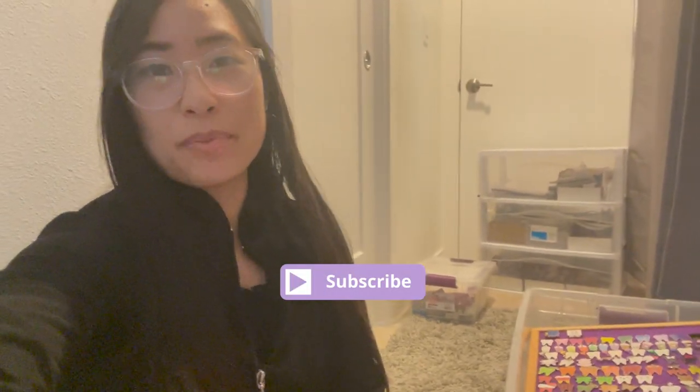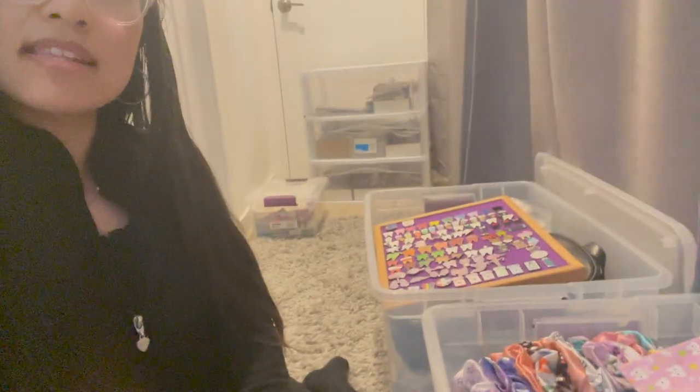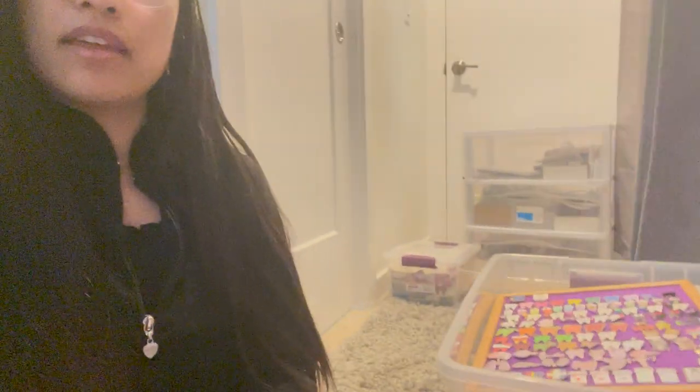I am currently prepping for a pop-up event that I will be going to. If you guys can see, I have all of my supplies that I have from the dental event. So packing everything up was pretty easy. I already have these boxes that I have all my supplies in. Let me show you guys all of the stuff really quick and then I'm going to head out.